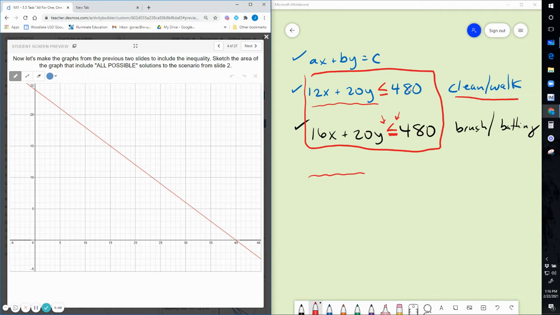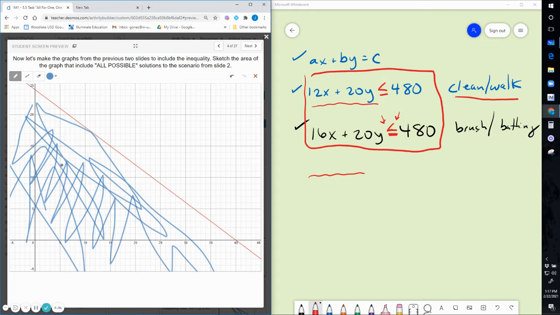Where does this equation say to shade this? Go ahead and grab your little shade tool, I guess the pencil, and color in either above the line or below the line. Which one do you guys think? Pause and do it. All right, hopefully since you read it, 12x plus 20y is less than, you realize that you're going to be really shading everything under here, right? That means that any value under here should be true.